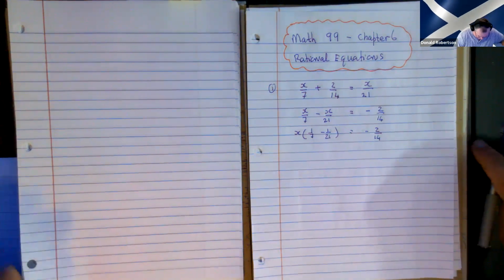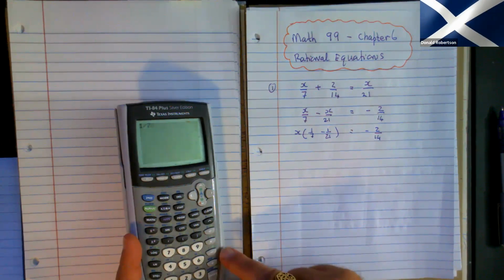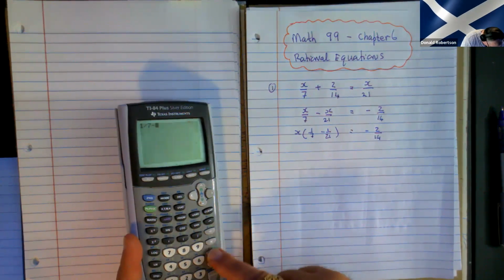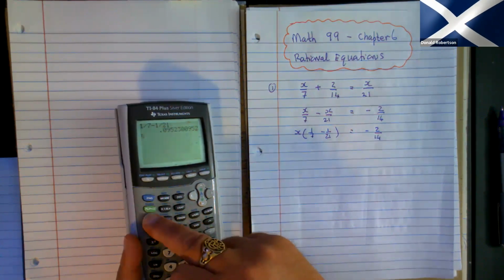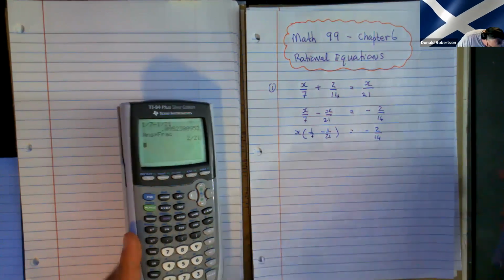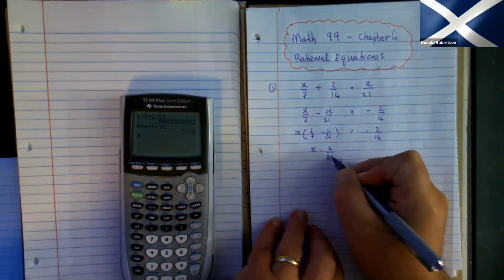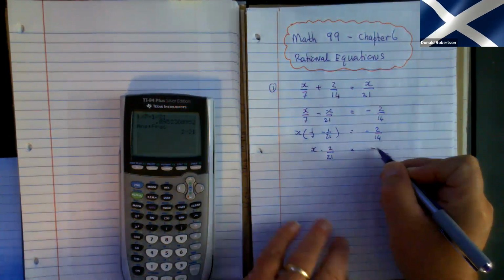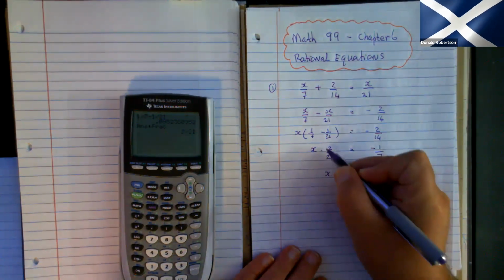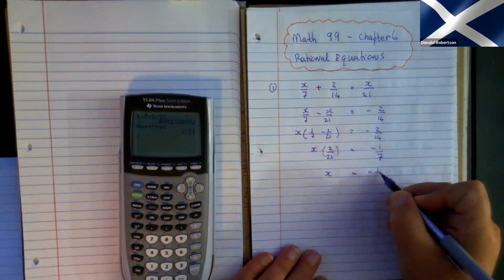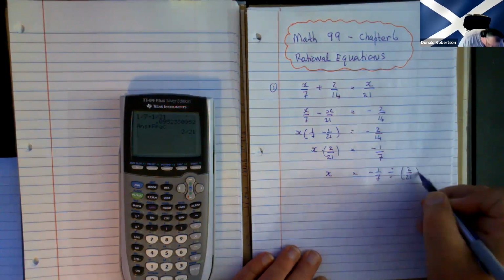And you get that. If you want to take 1/7 and 1/21, you go 1 divided by 7, then you subtract 1 divided by 21, and then you hit the math button, choice 1, and you get the answer 2 21sts. So what you've really got here is x times 2/21 is equal to, let's simplify that thing down to there. Now to find x, all you need to do is divide both sides by 2 over 21.